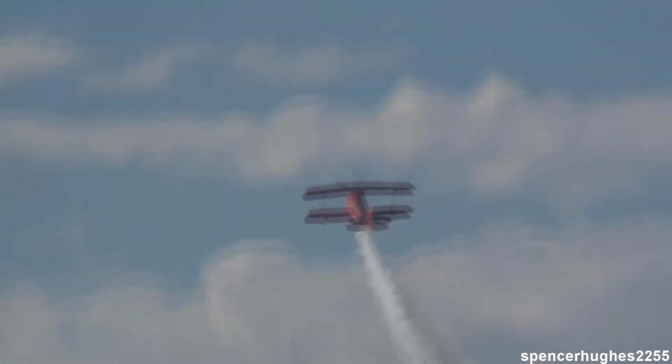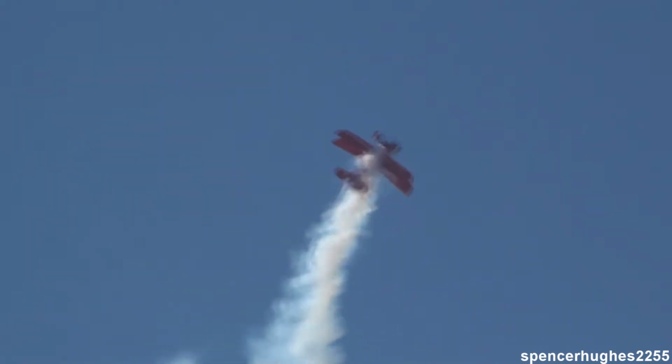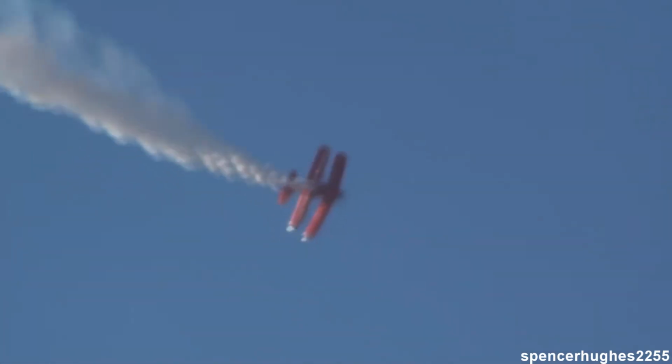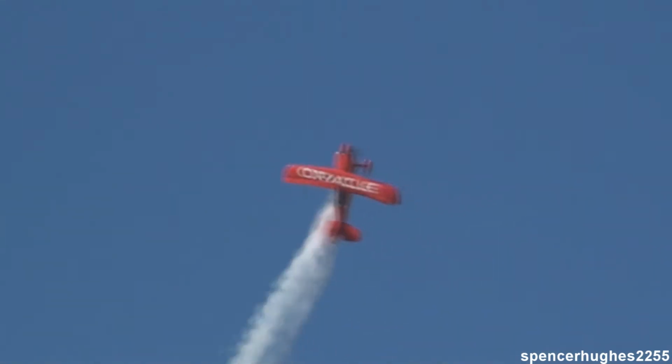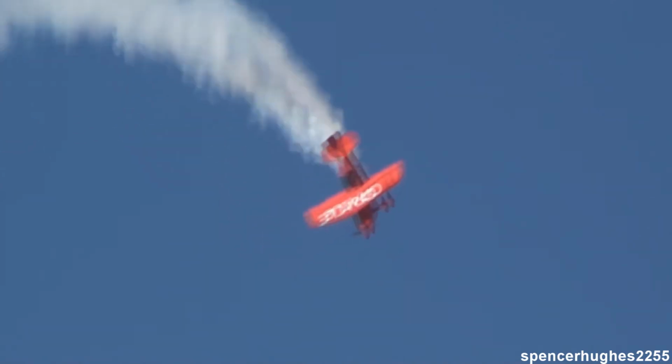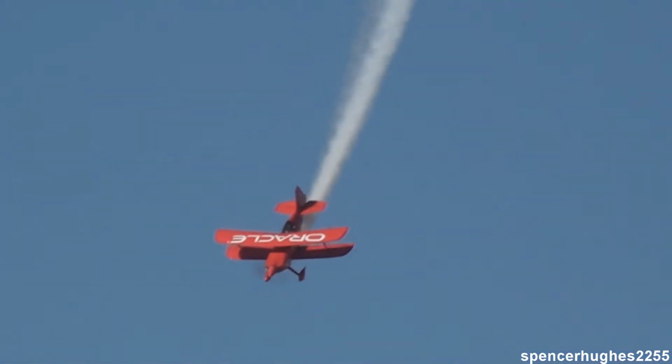And additionally, we also have an Extra 300, which is a two-seat high-performance aerobatic aircraft, which we use for media and VIP rides. As a matter of fact, if you were to look at today's copy of the San Diego Tribune, you will see a photograph on the front page featuring Sean D. Tucker in the Oracle Challenger in inverted flight, and tucked in very closely next to him are Blue Angels 5 and 6. That photograph was actually taken right over the base yesterday from our Seneca photo ship.